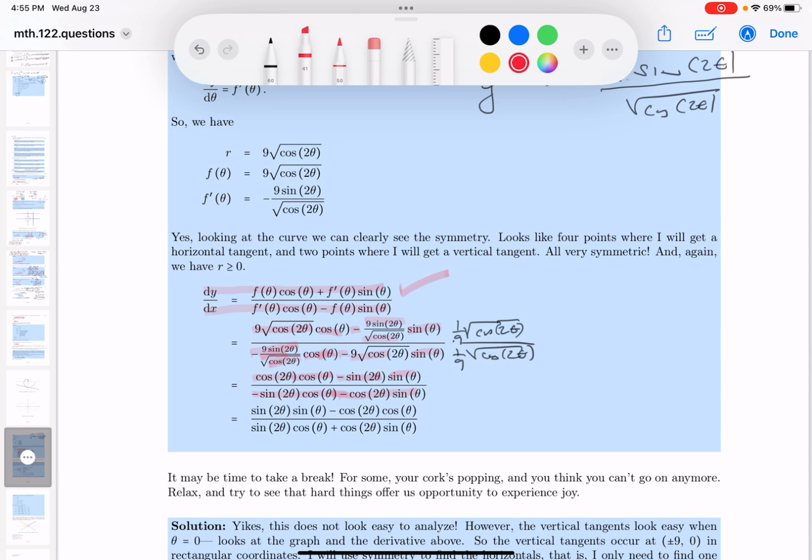And, certainly looking at it, maybe just make it a little bit easier for me, multiply the top and the bottom by -1. And the bottom you just get sine 2 theta cosine theta plus cosine theta sine theta. Now someone says, I wouldn't have done that. You don't need to do that. I'm just saying that's not a bad thing to do. If you do the top, you get sine 2 theta sine theta, and then you get minus cosine 2 theta cosine theta.